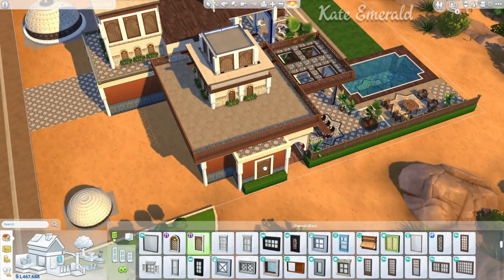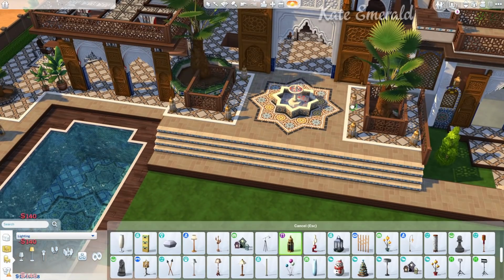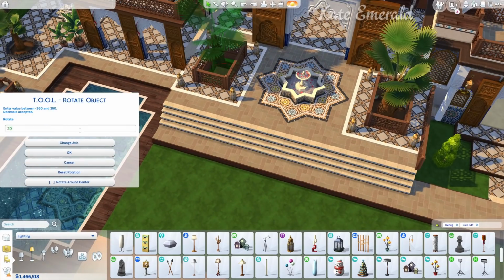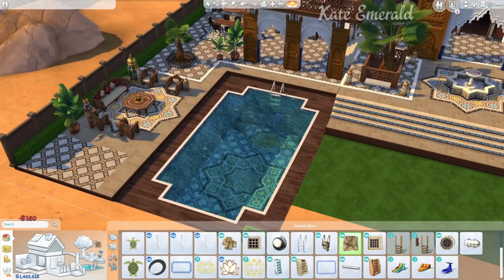I also placed this rock that we got. It's a new rock that is supposed to be placed below the fountain inside the pool. And then I used the onsen from Snowy Escape because I love the watercolor. And I just noticed that this object fits perfectly into my courtyard.